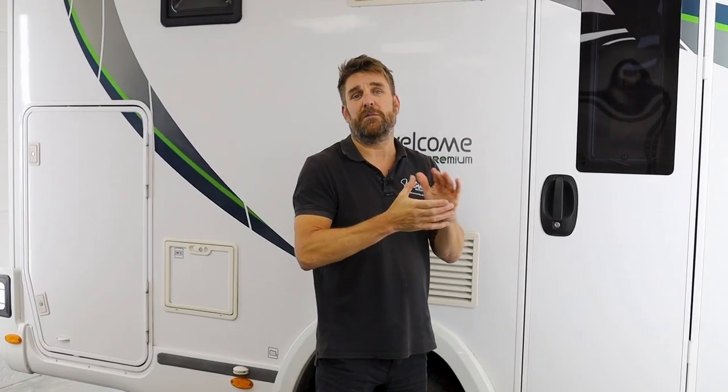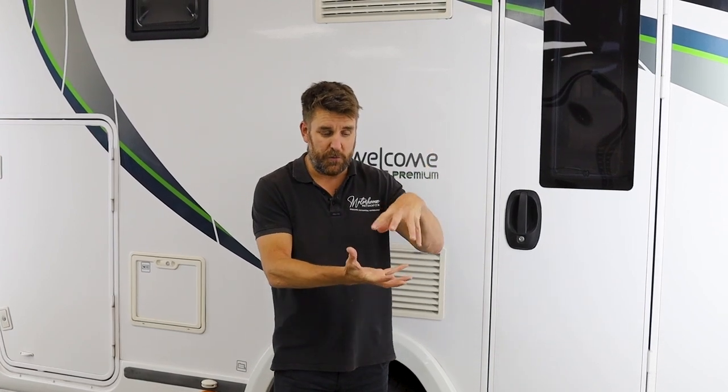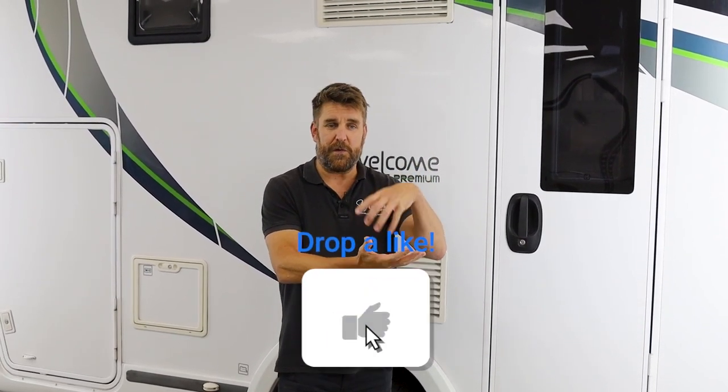So this customer is relatively local to us and had started contacting me through our Motorhome Retrofits contact form, after an upgrade of his existing 4G Wi-Fi system to 5G, because 4G is good, but if you want to future-proof your vehicle, then having a 5G makes all the difference. So Martin's removed the hockey puck antenna off the roof and the 4G router, put the new antenna in, cleaned and sealed, routed the cables back down into the cupboard, and then fitted the 5G router with similar power supplies in there because it works in a very similar way.